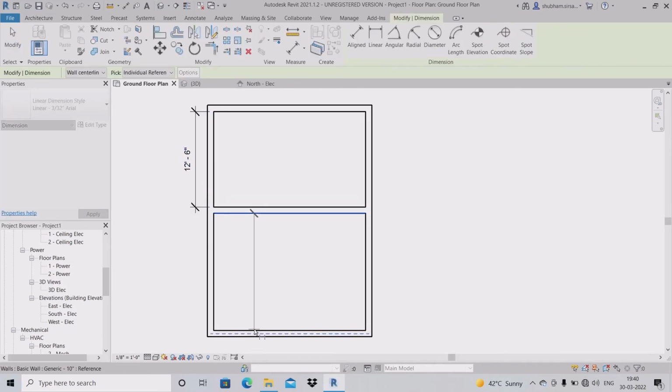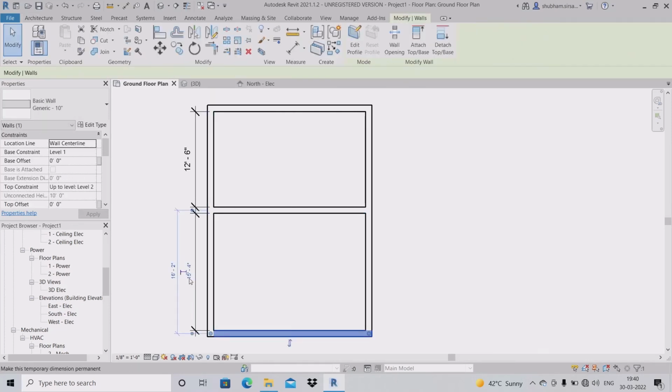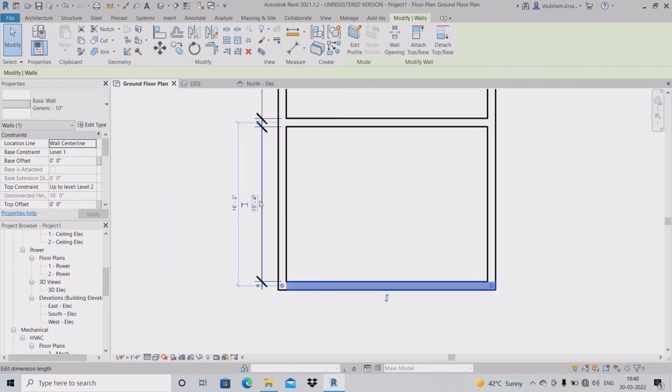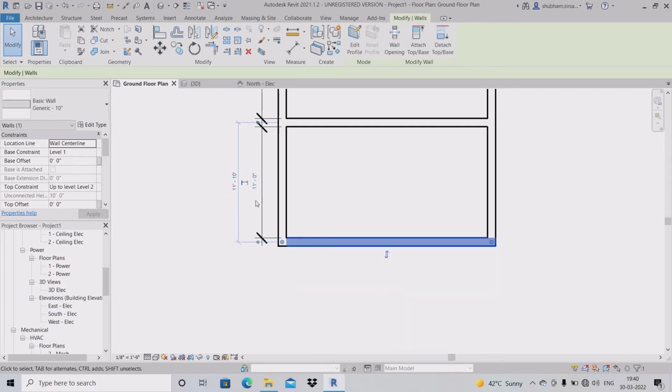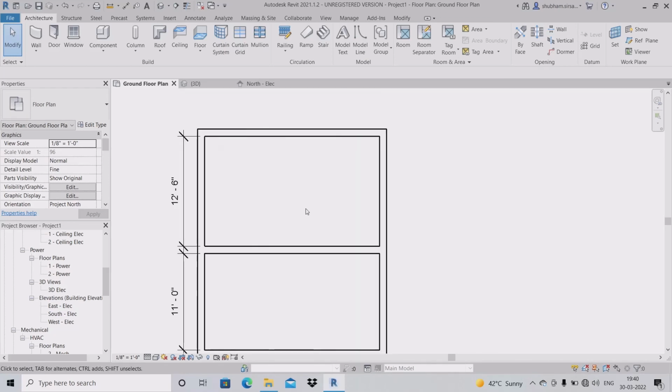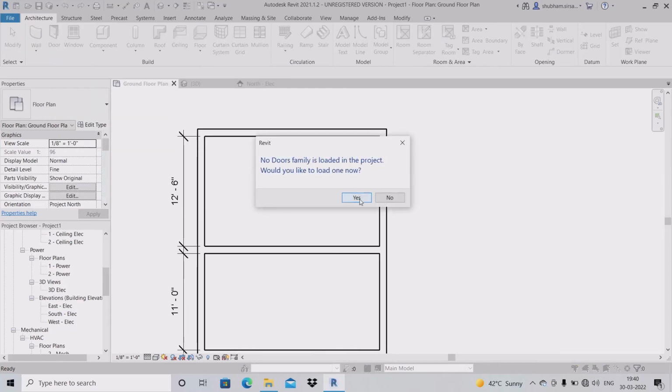11 feet of width. So I will go here and click on this. As I'm starting from this corner, I will take each and every length from that corner only. So it is around 11 feet. Okay, like that. If I want to place a door, as you can see here, there is a door symbol here, as I already have.